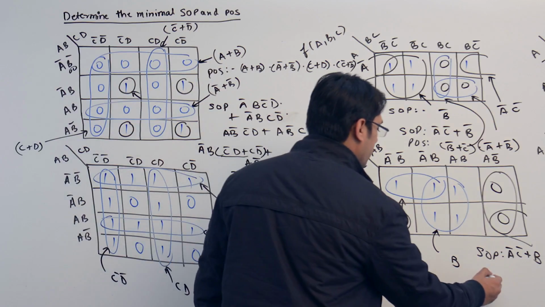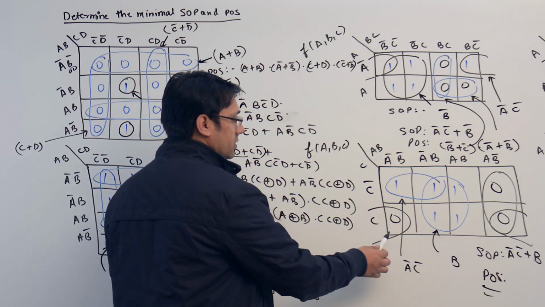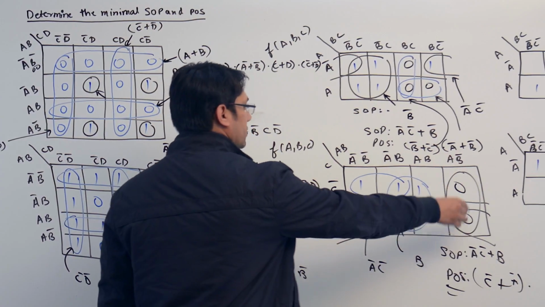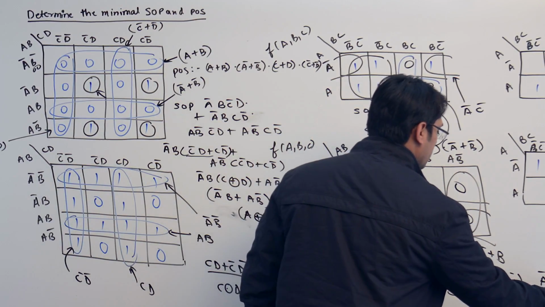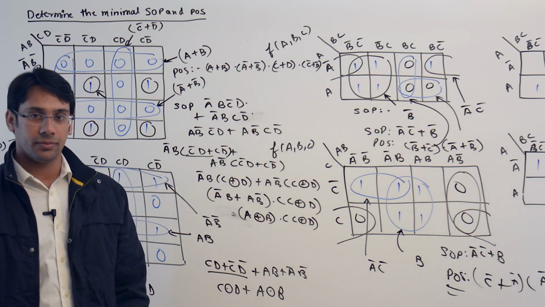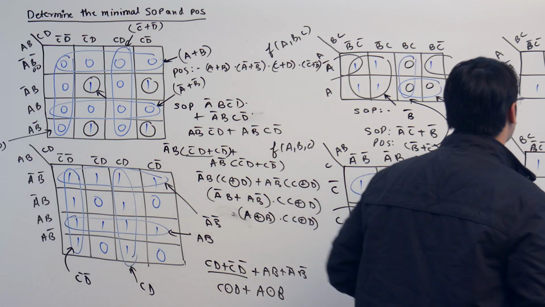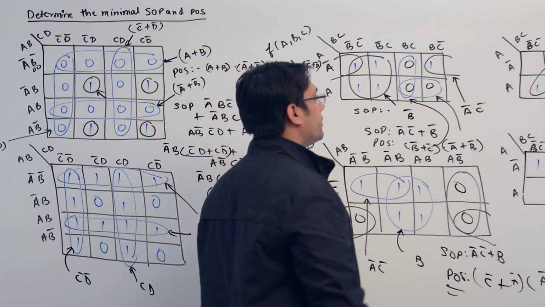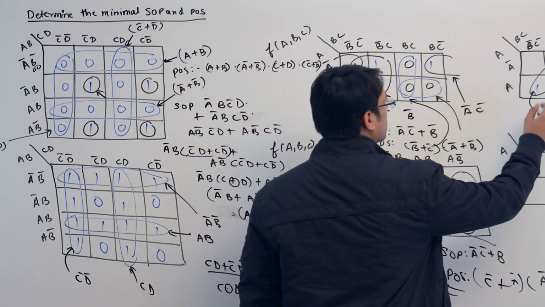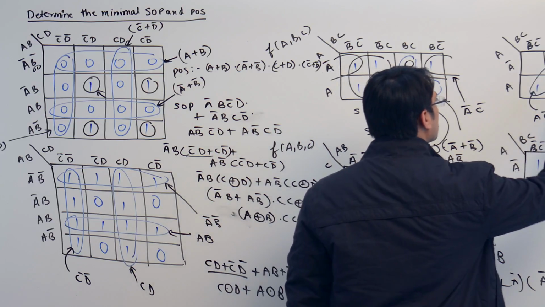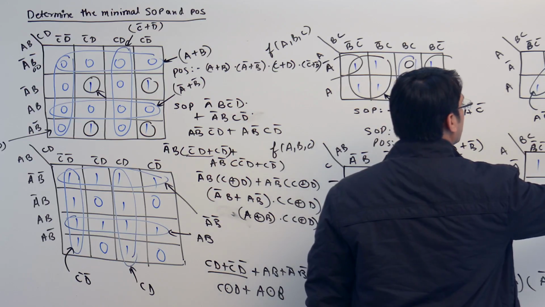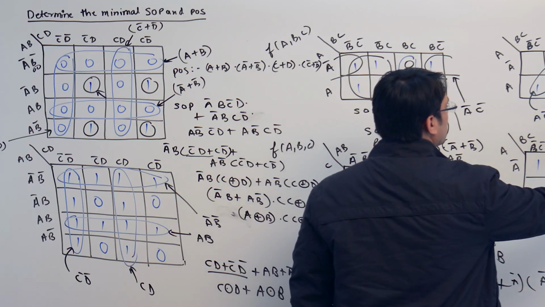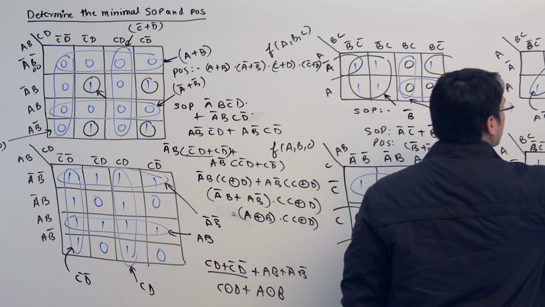So if I try to find POS, then in case of the POS term, we are going to have C complement plus A complement, dot, by this subcube we are going to have A complement plus B. Okay, so let us take these subcubes. If you take this one, then you can make subcubes like this. But still, let me show you how you can make a subcube like this. This one is A B complement C complement plus this one is A complement B complement C. From both of these two, you can take B complement as common. So it will become A C complement plus A complement C, which is equal to B complement dot A XOR C.